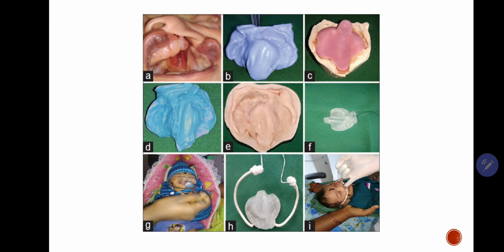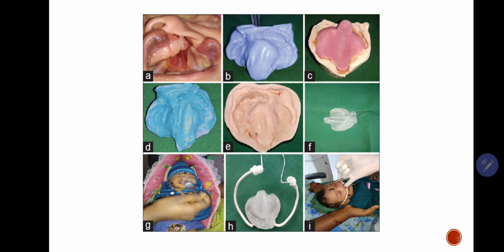Just as you make your primary impression for complete dentures, in the same way we make a primary impression and a custom tray for that. Once the custom tray is done, we go for the secondary impression and the secondary cast is made. On this secondary cast, we go with the secondary fabrication, that is your exact fitting process, which is made to fit into the infant's mouth. You can see attachments which are also present on the appliance.